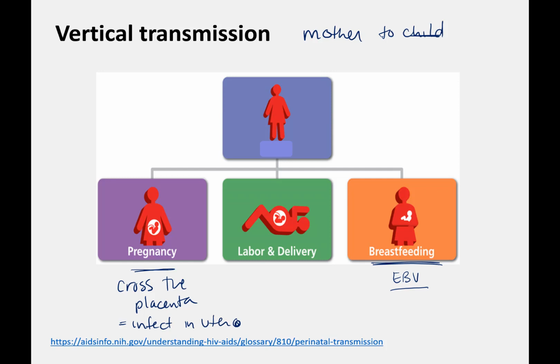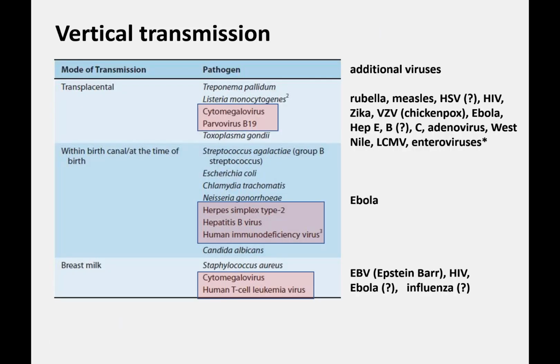And so as a healthcare provider or a researcher, you have to weigh the risk of transmitting the virus versus the risk of malnutrition. Here in the more developed United States, we can go by formula, but not all people have that. And some viruses can be transmitted during birth. Sometimes this is avoided by doing a C-section. So let's take a look at those viruses.